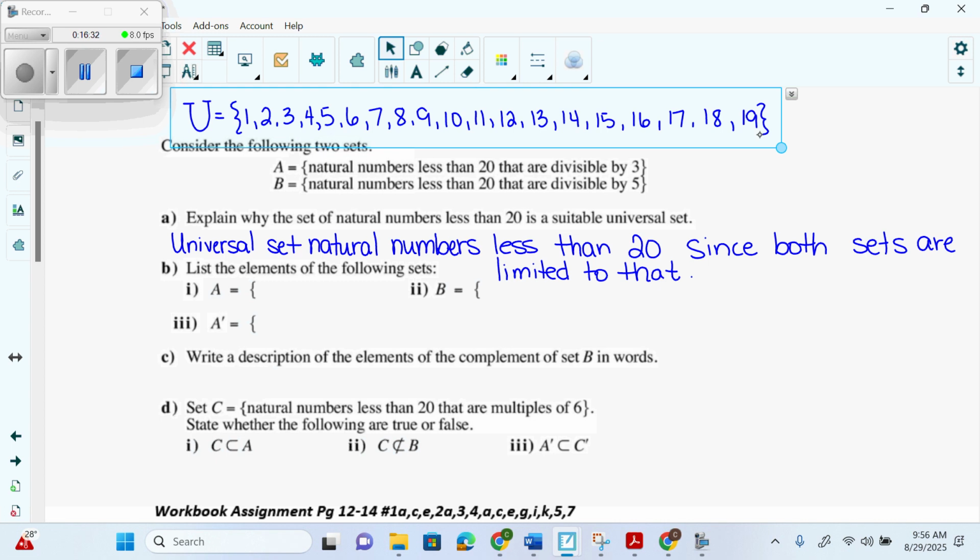Now some people say, I don't need to write out the universal set because I can do it in my head. The moment you do anything in your head and you don't write it down, there's a larger chance of an oopsie. The only reason not to write these numbers out is because you literally don't want to use your pencil and move your hand. That is the only reason why you would not write these out.